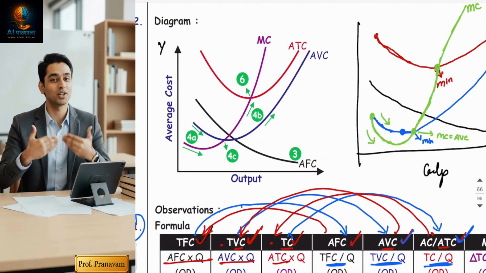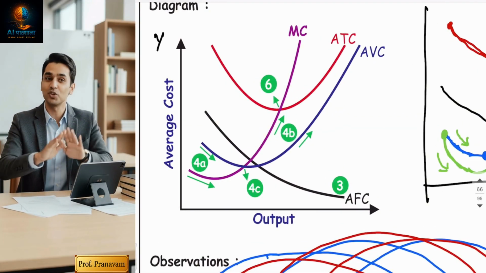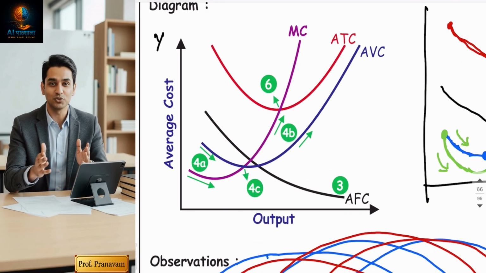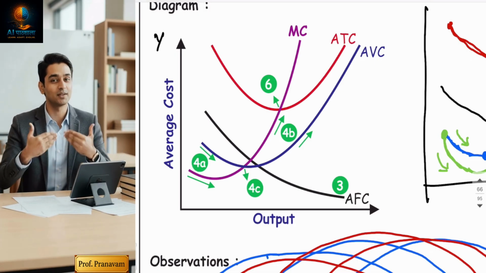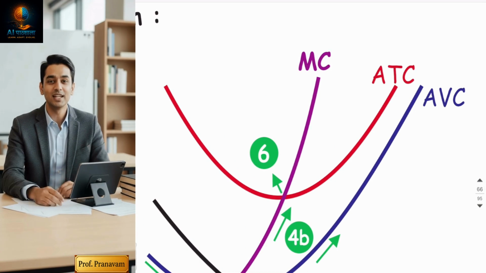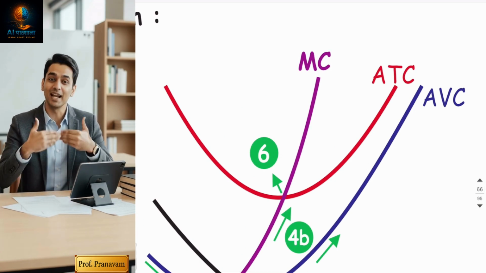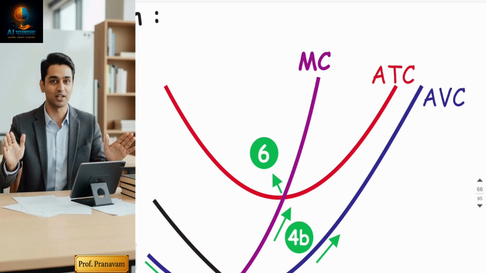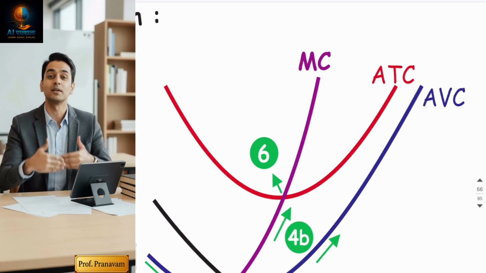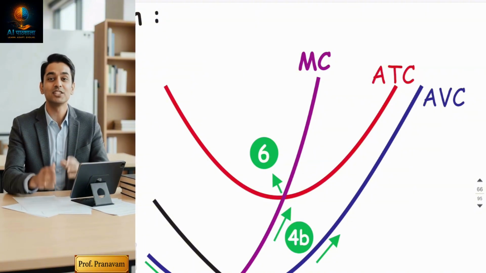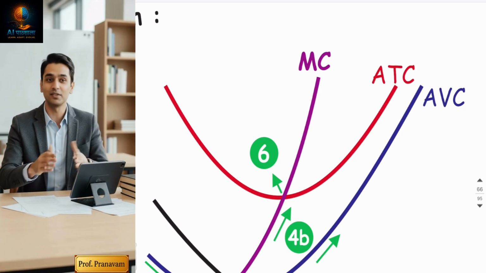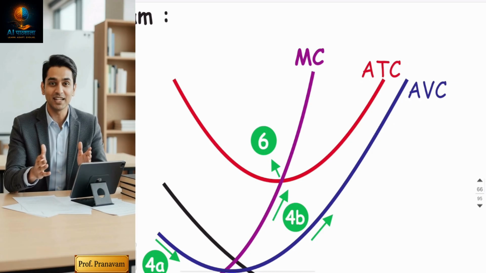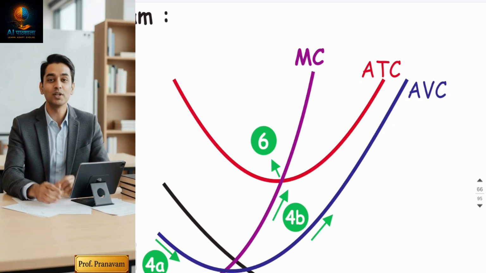Now I want to ask you one question. Can I say the main objective of the businessman is to enjoy the maximum possible profit? Now just analyze the red curve. Can you tell me at what point my cost will be minimum? Every businessman wants his cost to be reduced. A minimum cost businessman will enjoy maximum profit. Am I correct? So where the minimum cost is, at that point businessmen enjoy maximum profit.